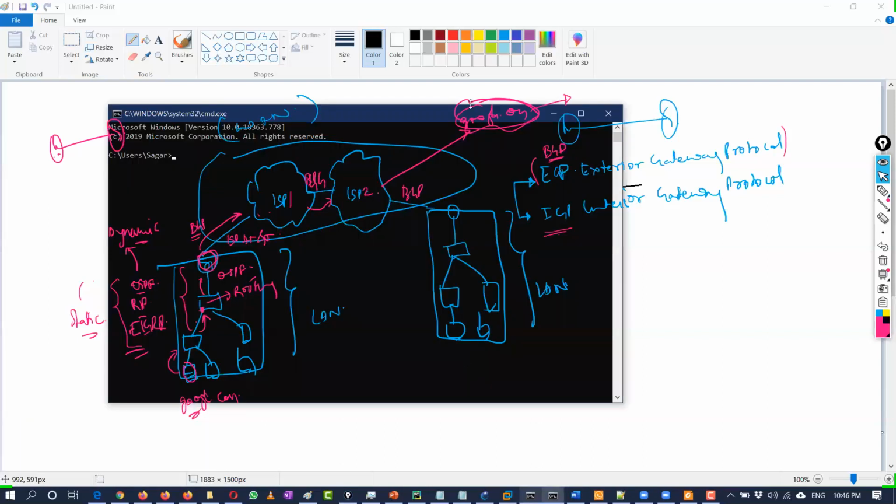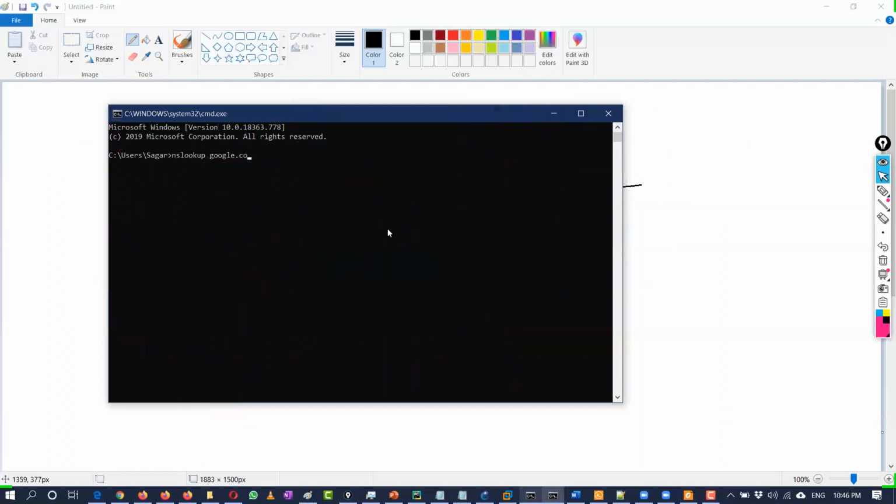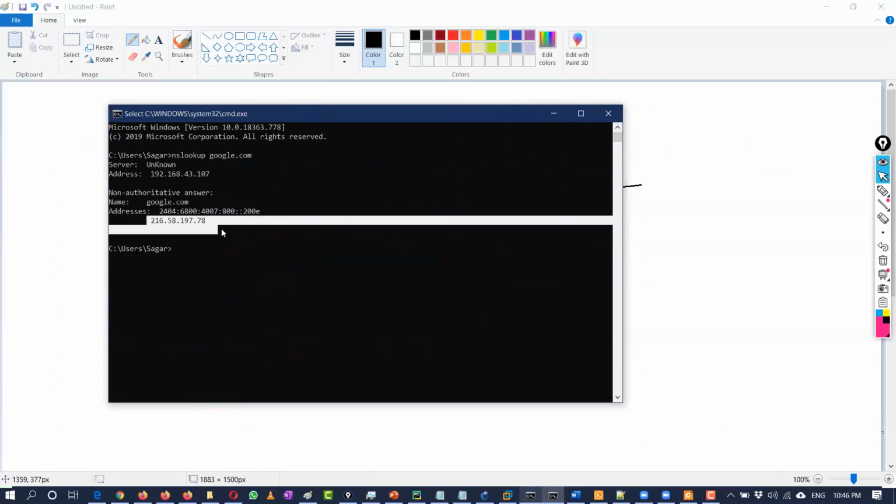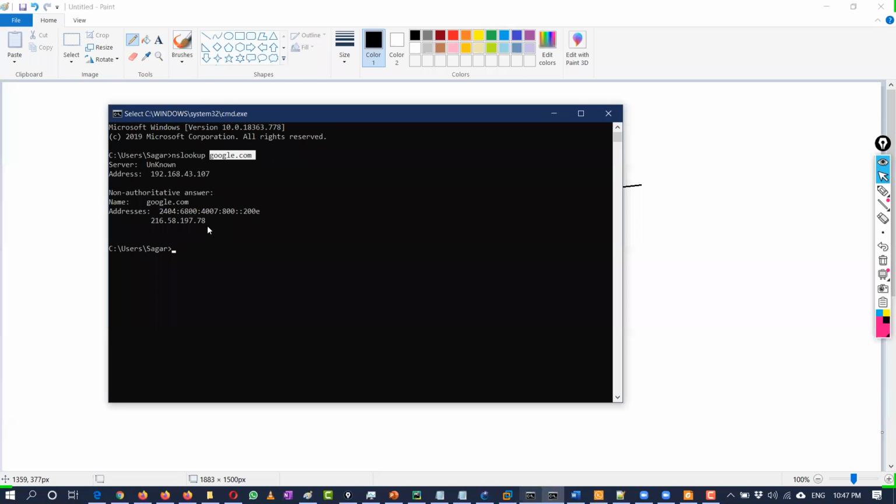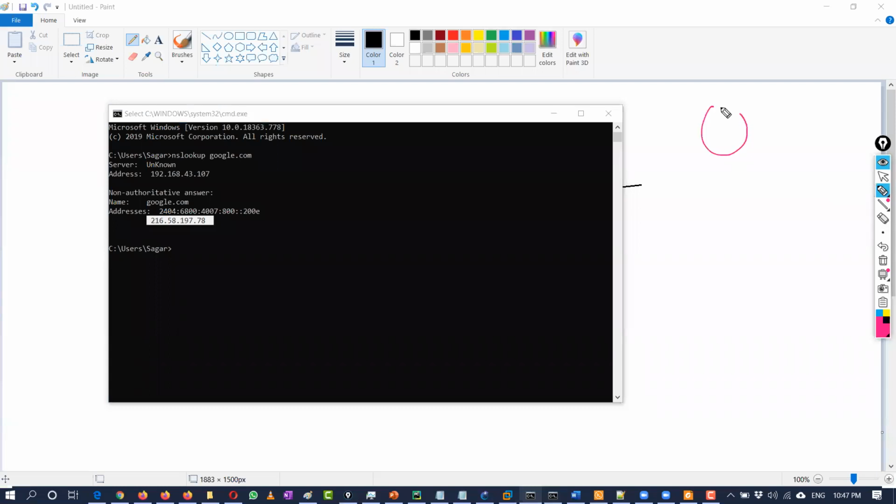If I open up CMD and type nslookup, all these host names are getting resolved to some IPs. From my laptop's point of view, if I'm either pinging google.com or trying to access google.com, it's nothing but my system's packets trying to reach this IP. Now this IP can be anywhere, which I may not know. It might be in the US, and I being in India, from my laptop the packet has to travel a long way.